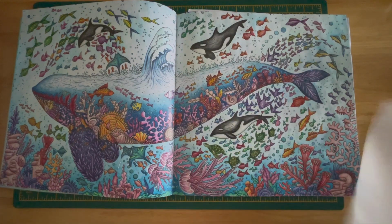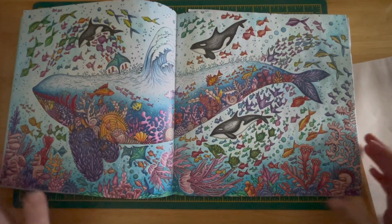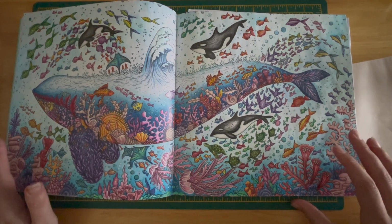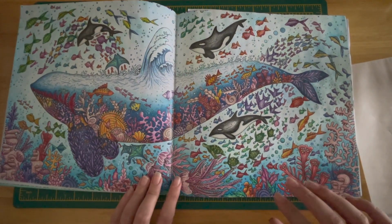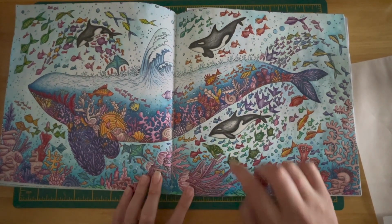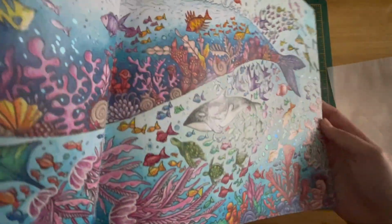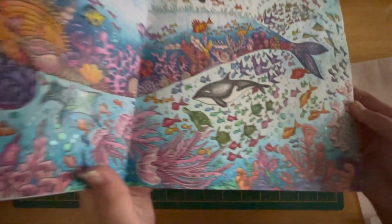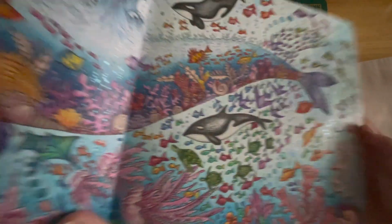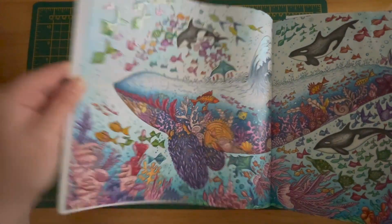I'll just move this out of the way. So I used mainly Polychromos, Faber-Castell Polychromos. I've also used some Art Spectrum paint, and various things. But yeah, I'm so pleased with it. I'm so proud of myself that I've actually done this page.